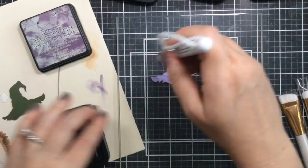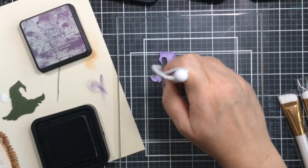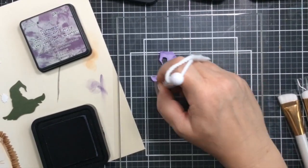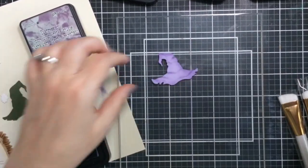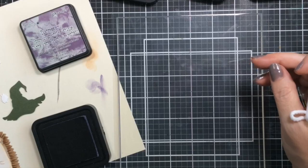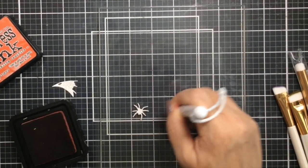I'm also going to ink around the edge of the witch's hat to make the whole hat a little bit darker. To do that I'm bringing in my small brush — not the flat brush, but one of my other favorite brushes that I use all the time; I have one for each color family. I inked the purple one up a little darker, then I do the same thing on the green hat adding some dark green.